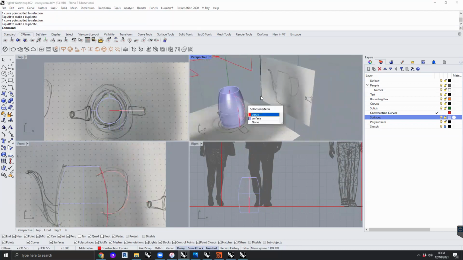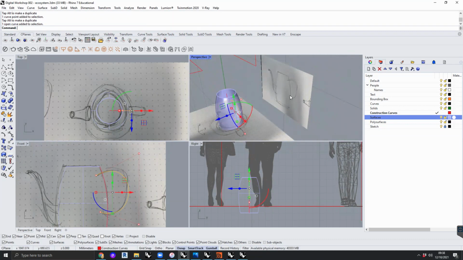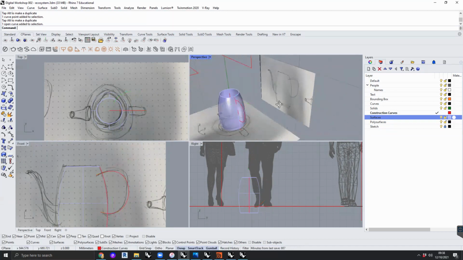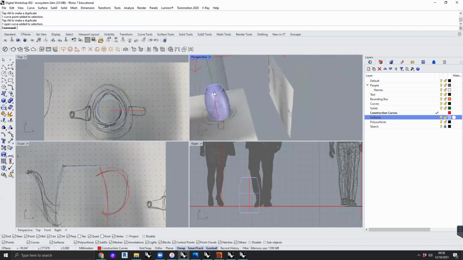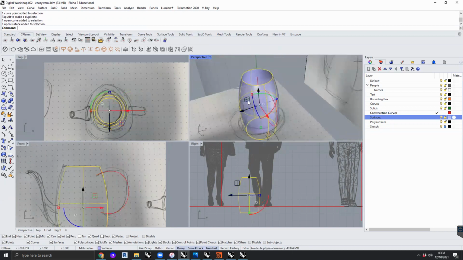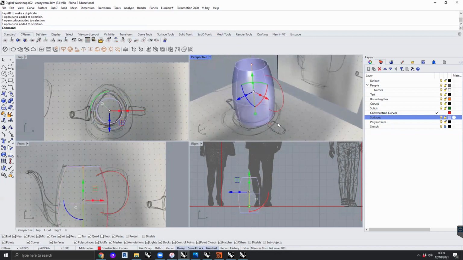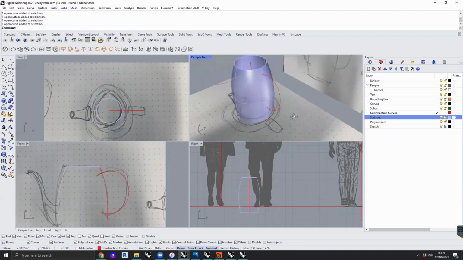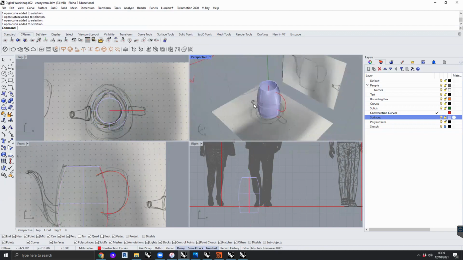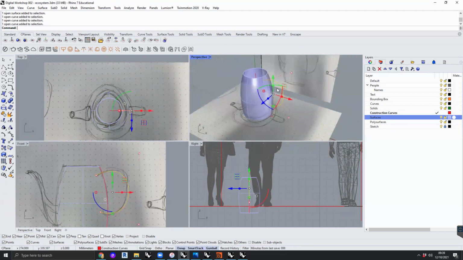I'm making a guide curve here for the handle, which will soon be the handle of the jug. I think most of you have drawn a jug with a handle. Yeah? Okay. I want that handle to be bang in the middle of my cylinder, or my volume. There were a couple of really useful construction curves that I did. One was this axis, and another was this line on the base that went out from the middle of the axis. With me? Okay.